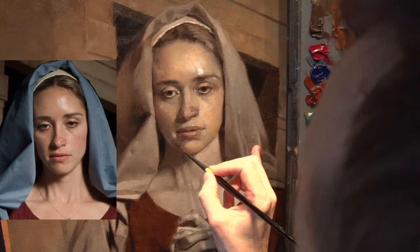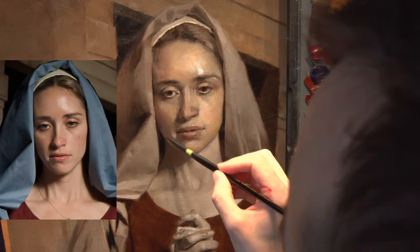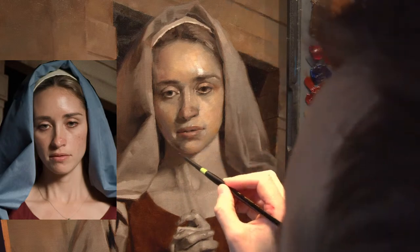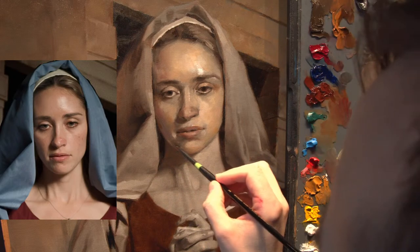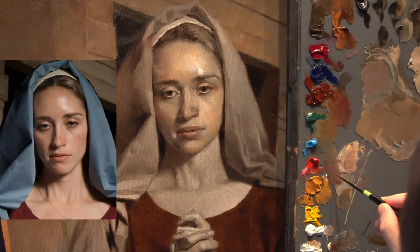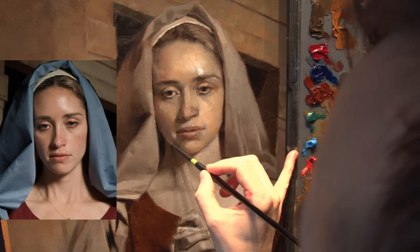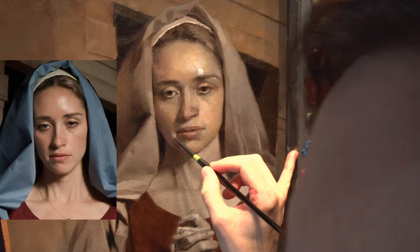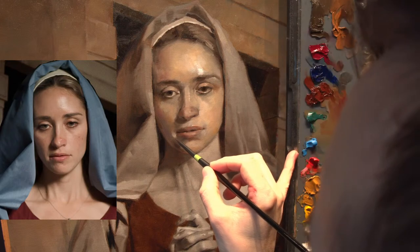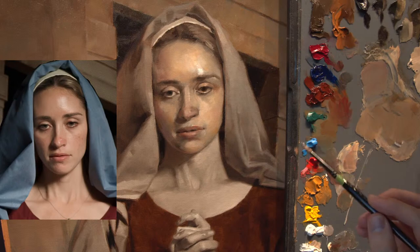And I've already done the work of getting the values right. I had to make some corrections here. But it's really warm here, but as it moves, it starts to reflect the blue here. And so it starts to get a little cooler. So I'll pick up a little bit of that purple that I mixed earlier. Just kind of work that in. Color of there.